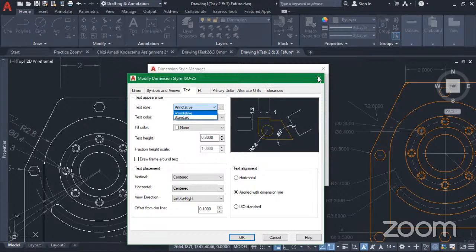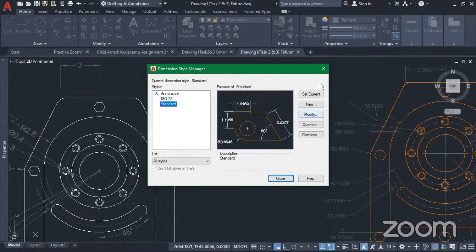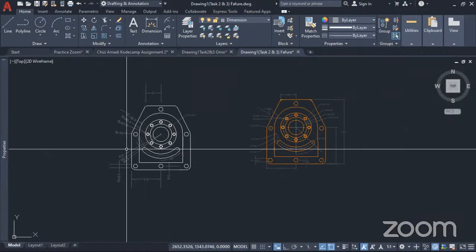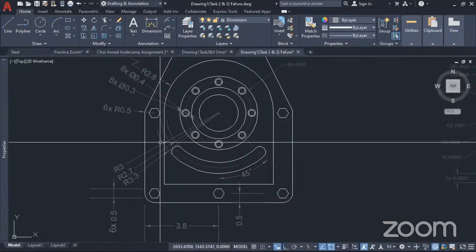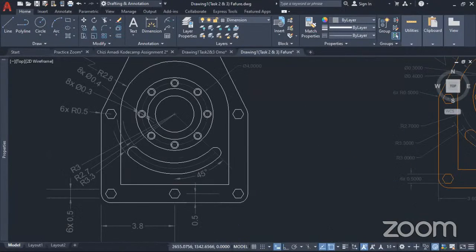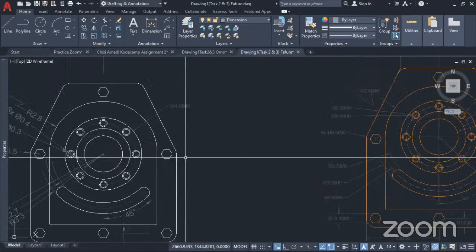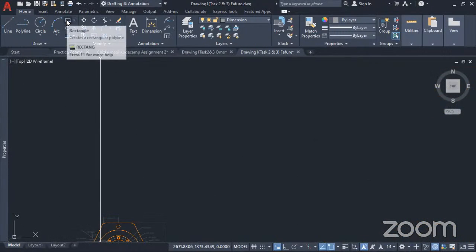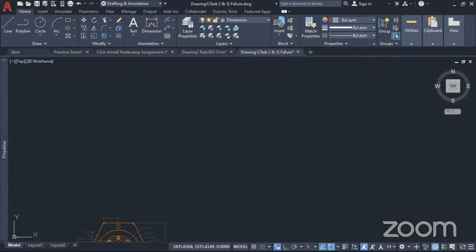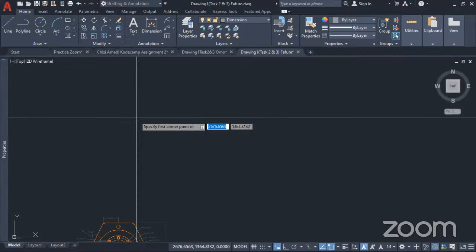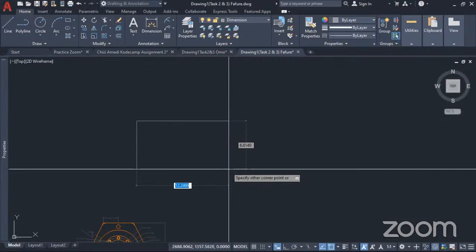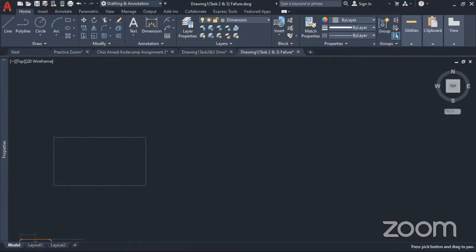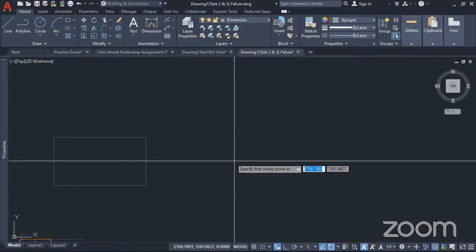Let me just close this. I choose standard and set current and close. Okay, setting that as current, it did some changes here, if you notice. So now, let's say we have this.